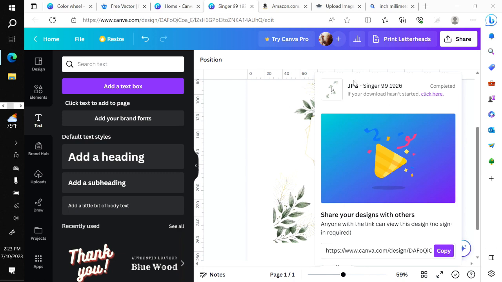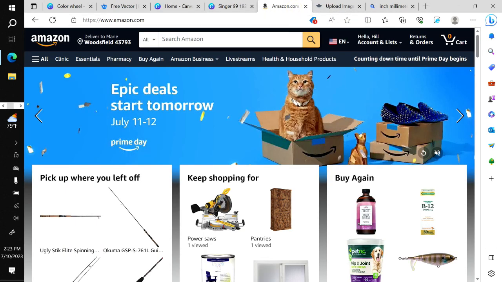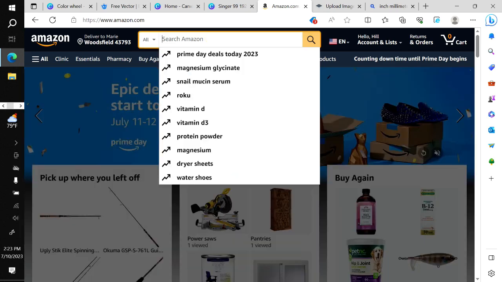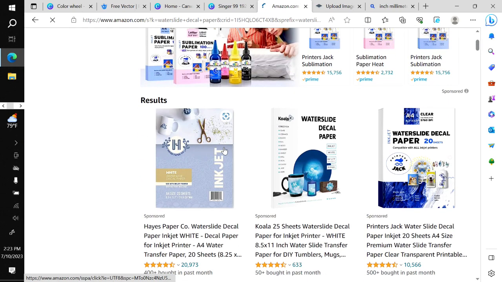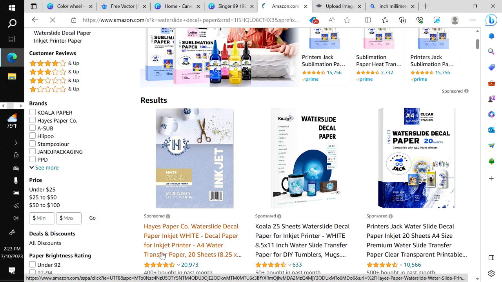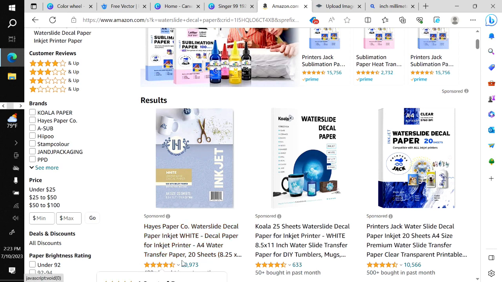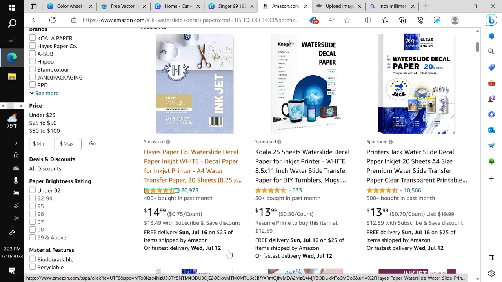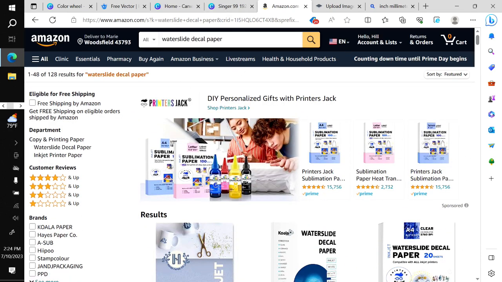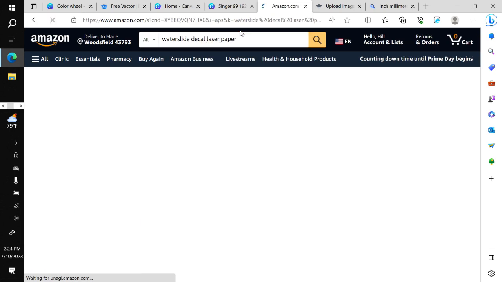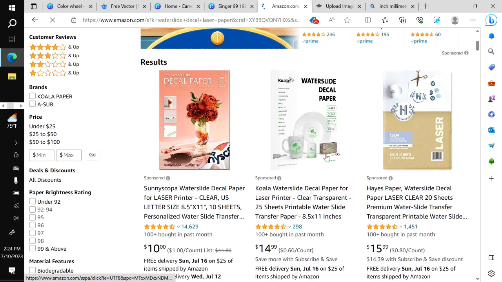Now there's different papers to use. And they're all available. I'm just going to throw up on my Amazon here. Do you do water slide decal paper? Okay. And they have them that are specifically for laser and for inkjet. Because inkjet, I have had experiences where inkjet bleeds, and because my library has laser, which I'm more happy with, I make sure that I buy them for laser, okay? And they have them with a clear background and a white background. So this says inkjet. Well, let's just waterslide decal laser. Okay. This is the one that I use here, actually. It's laser, it's for clear, and it works great.